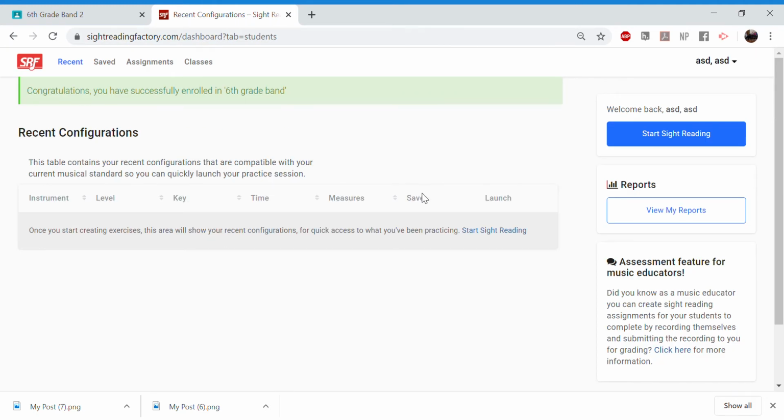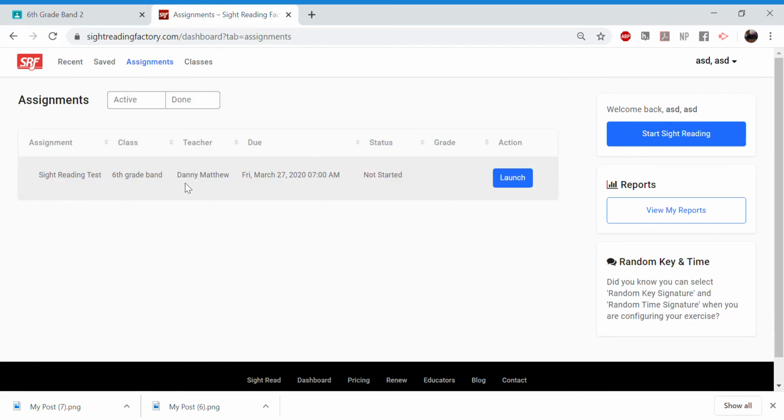On your homepage, you will be able to see recent assignments and whatnot on this page. What we're going to do right now is I'm going to first show you guys how to just view assignments and what you can do with the assignments and how they work, okay? So we're going to come over here, and for right now I just made a test assignment, okay? This will not be graded or anything like that. This is literally just for you to learn how to use it, okay?